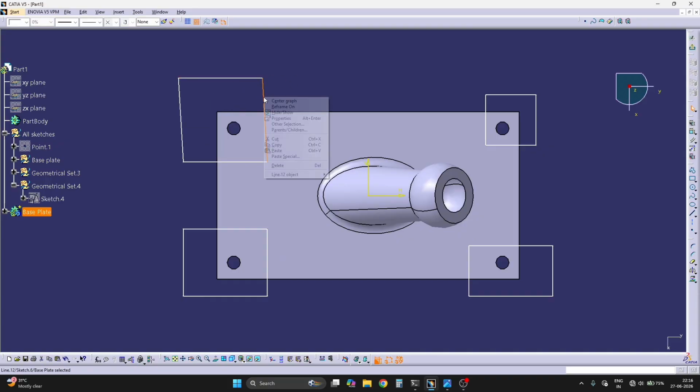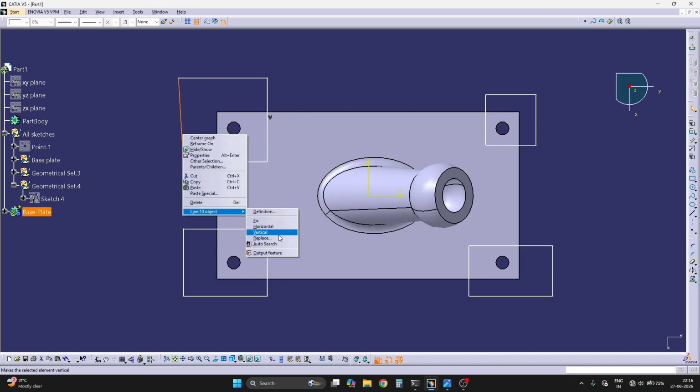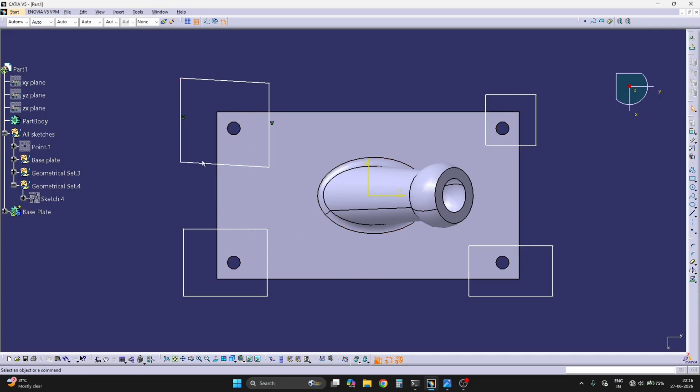Okay, make sure this line is vertical. This is also vertical. Then this is horizontal. Fine, let it be. So from this to this, I want 20. That is the only distance dimension we need to care about.